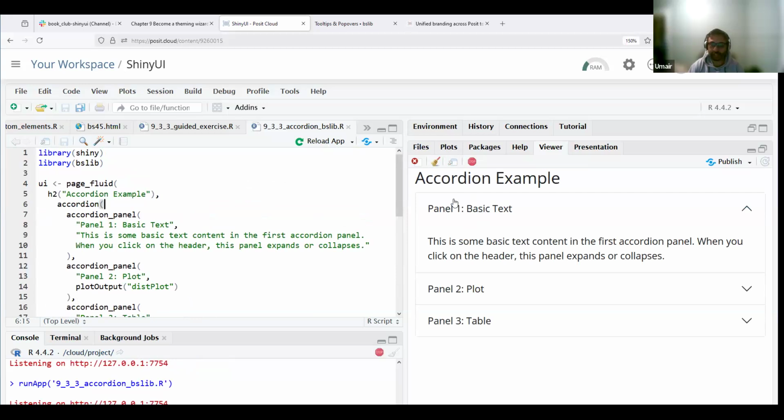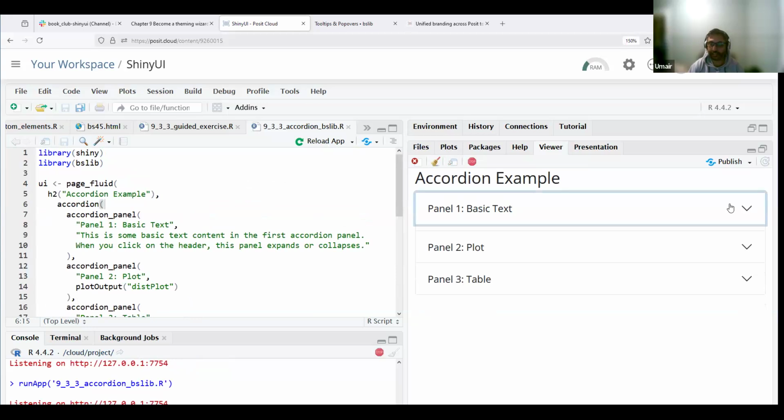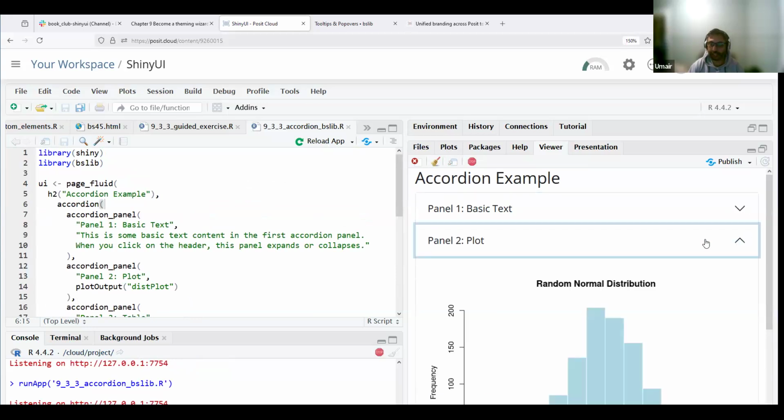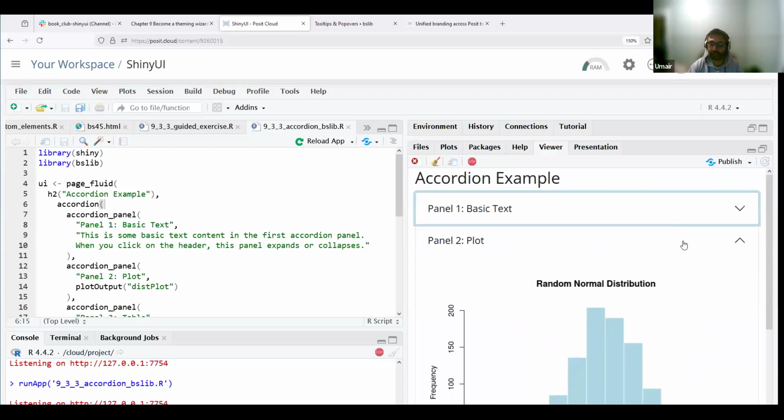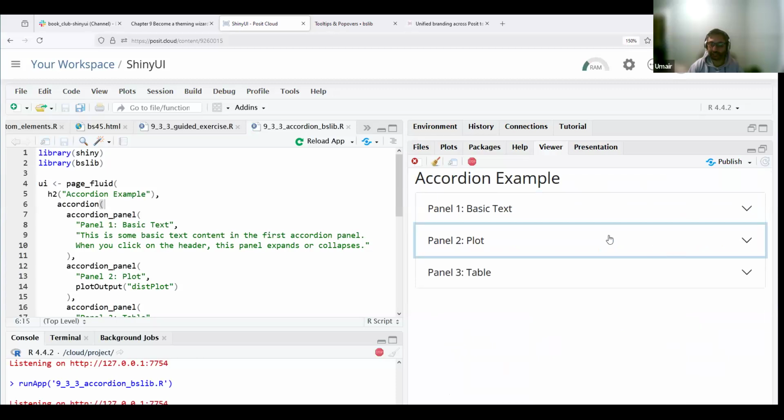We can, if we want, change the color of the accordion, the content, and so on. The only limitation that I found is that we have to manually uncollapse each of the accordions if we want to go to the other accordion.